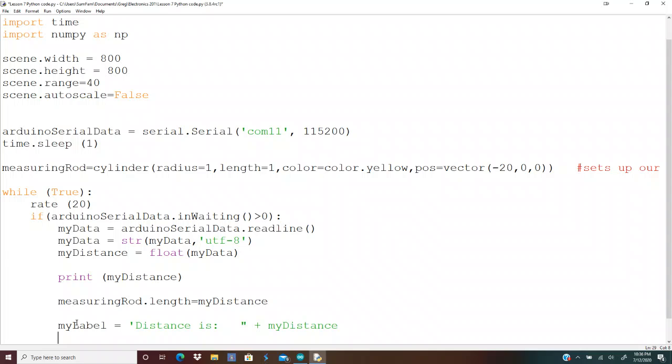I got to kind of define my label. And so I'm going to write length, capital L, label, text. So we are doing a text. My label.